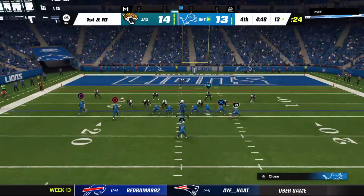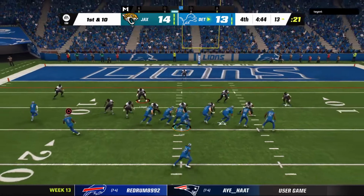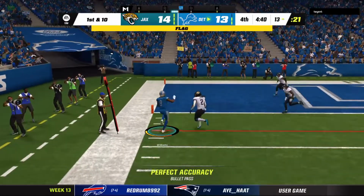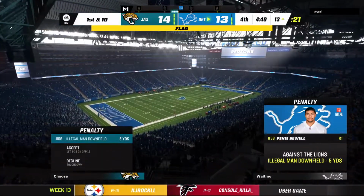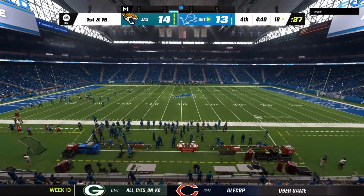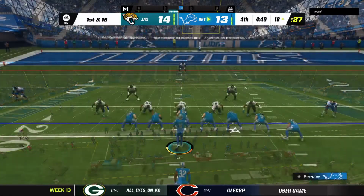From the 13 now, they work on 1st and 10. This out quickly to Williams. And they're into the end zone, but it's not verified yet. Hold on, there is a flag down. A costly penalty there. A lineman got downfield, and for the moment, that cost him 6 points.